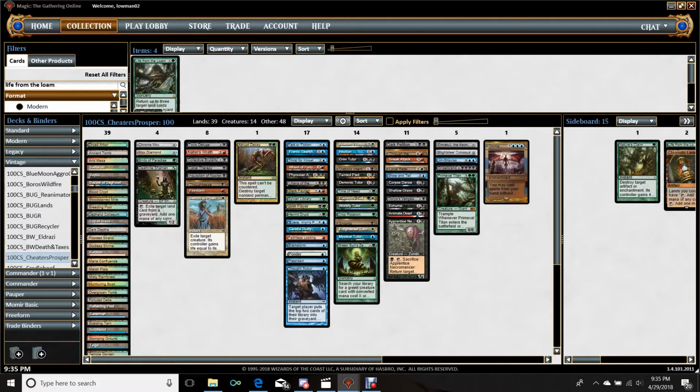So I just recently got done wrapping up a White Weenie 100 card Singleton deck tech and then some gameplay. What I'd do now is kind of change gears and go to a deck that I call Cheaters Prosper, which is basically a 5-color Reanimator combo deck. It's fairly all in, but it does have some control elements to it. I haven't separated this deck by curve, but rather by function.